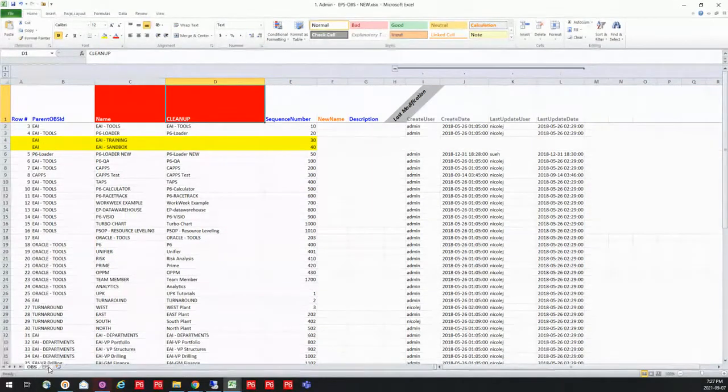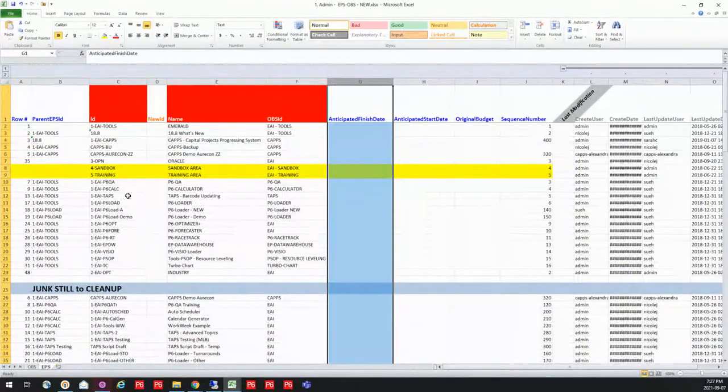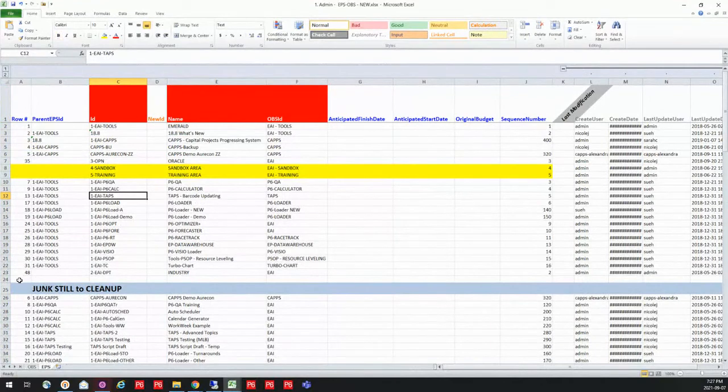Now for my EPS, I've started cleaning it up. I still have some stuff that I want to deal with, but I want to start being able to allow myself to go in and get these set up fairly quickly. I want to do like a base EPS structure so that other people can start working in it.